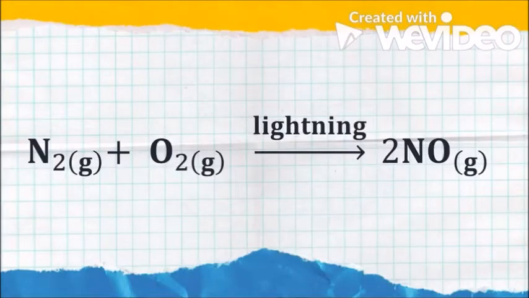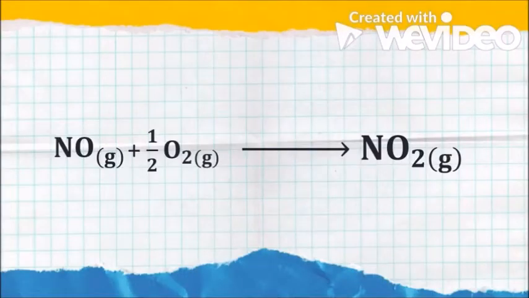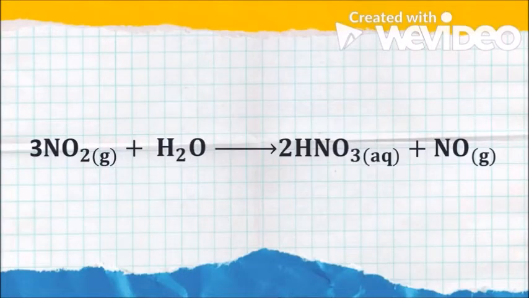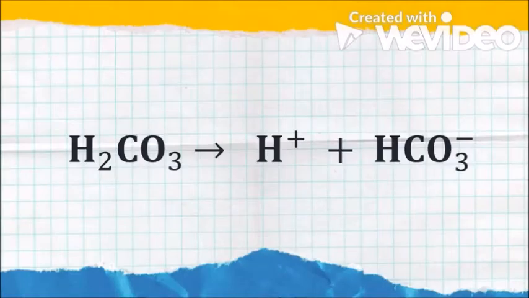Nitric oxide, which also contributes to the natural acidity of rainwater, is formed during lightning storms by the reaction of nitrogen and oxygen, two common atmospheric gases. In air, nitric oxide is oxidized to nitrogen dioxide, which in turn reacts with water to give nitric acid. This acid dissociates in water to yield hydrogen ions and nitrate ions in a reaction analogous to the dissociation of carbonic acid shown in equation 2, again lowering the pH of the solution.